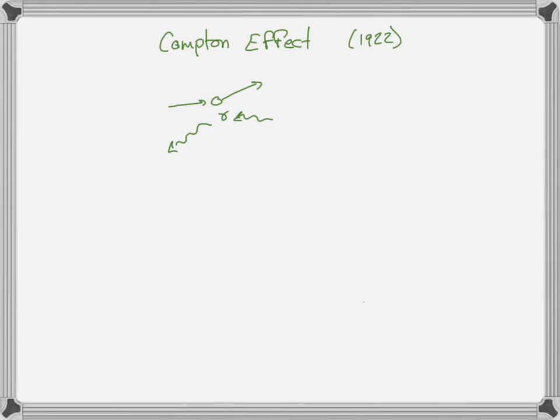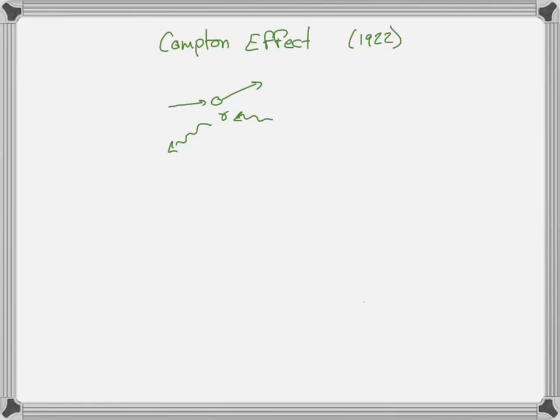So we mentioned Compton earlier. Compton looked at the Compton effect, the thing that's now known as the Compton effect, which is the scattering of photons and electrons. And what we mean by scattering is we literally mean collisions between photons and electrons. And what Compton was able to show is that you can explain what happens when you collide a photon with an electron if you treat the photon as a photon, right? We're already talking about it like it's a particle. He showed that light acts like a particle in a collision with an electron.